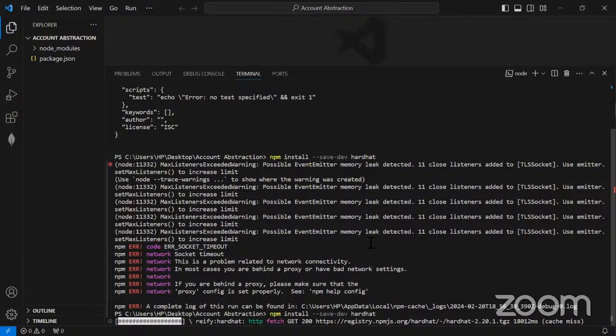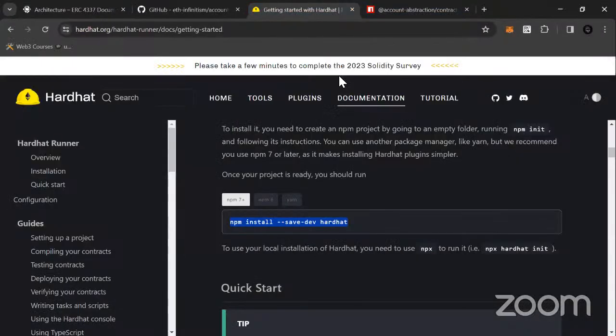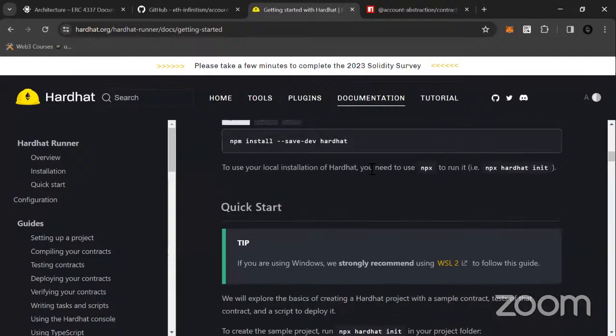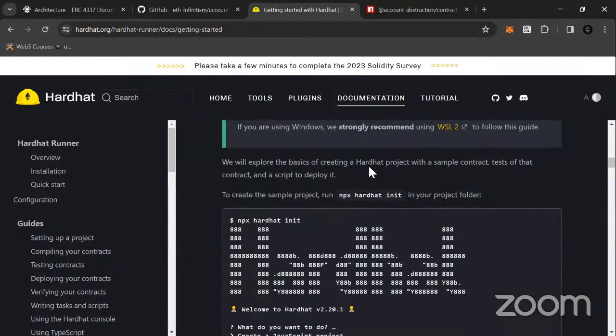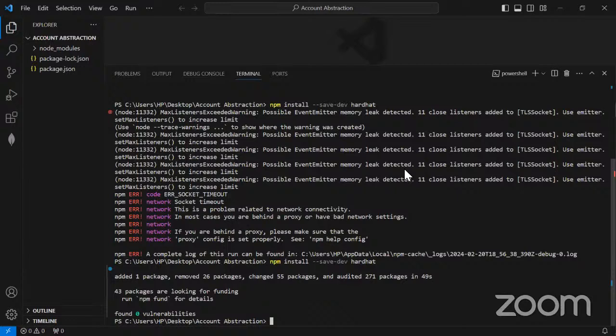The next thing we do after installing our Hardhat package is to run an npx command. So we'll go back to our Hardhat docs. Remember, I said we'll just follow the documentation. So we're going to run this command here to initialize our Hardhat project. Hopefully, yeah, so successfully installed Hardhat.